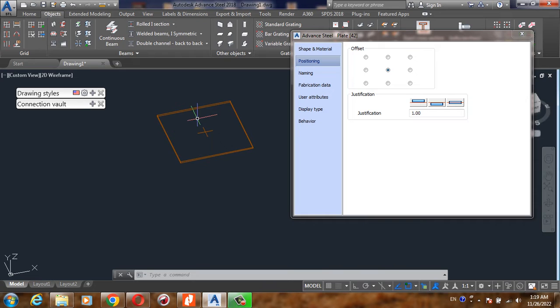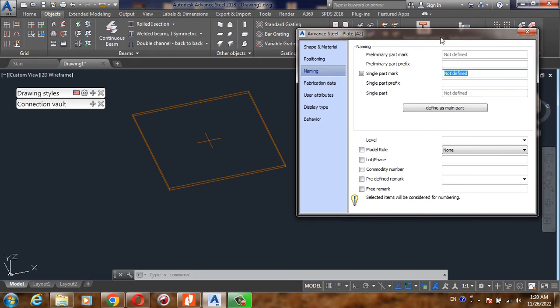Another is the position. Position means when we click at a point, the pallet is located at the center of this point as we select. If we want to change it, we can change the location. Here you can see the pallet changes its location, or we can click anywhere that we want. We choose middle, and also for the justification, we can choose if we want it at the top or at the bottom of the line or at the middle.